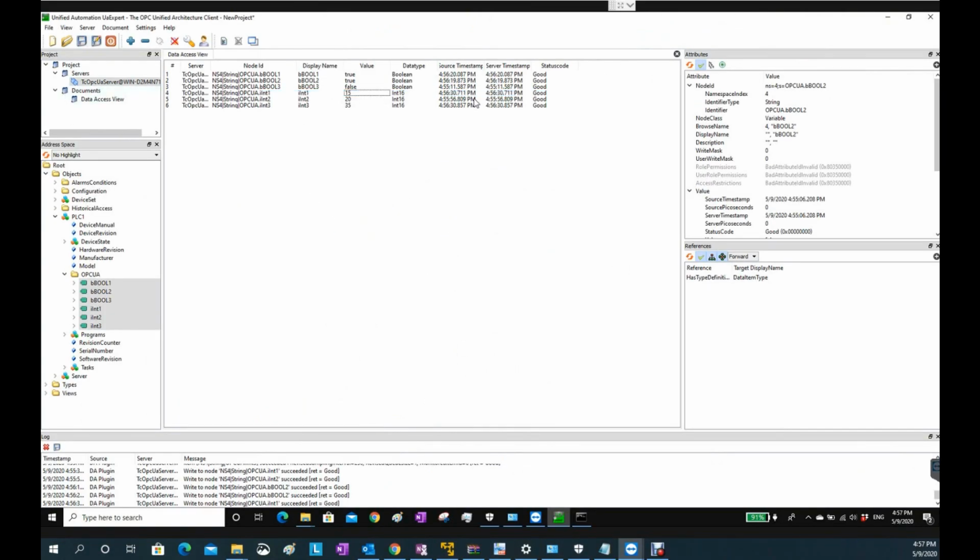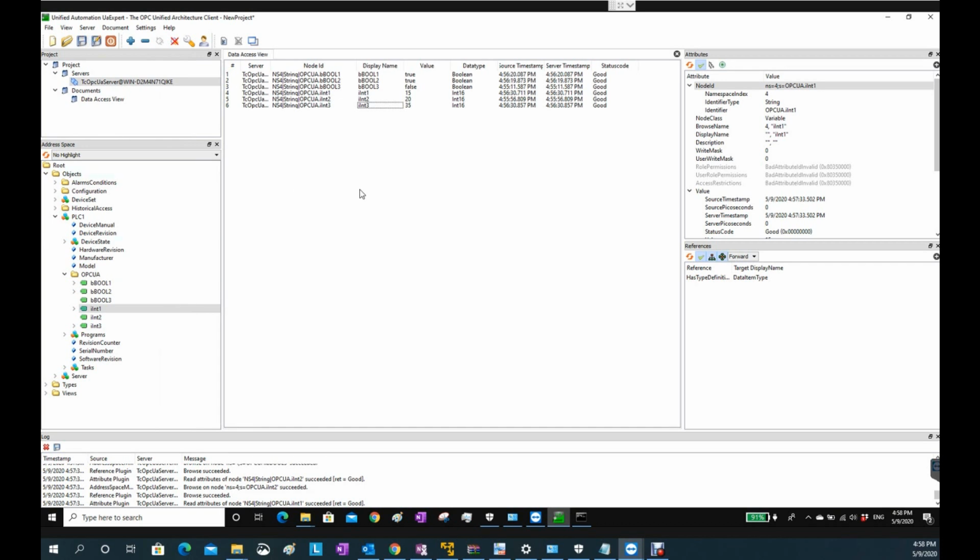And from this client view, on the right side, it actually shows the node ID numbers for each tag. If I hit this integer 1, it actually shows the node ID. This node ID is a key name for the OPC UA tags. That's why I like to use this Unified Automation UaExpert software, because it can show the actual tag name and this node ID. Some OPC client software can only browse the OPC UA tags using the node ID rather than the name. So using this software makes it easy to browse these OPC UA tags.